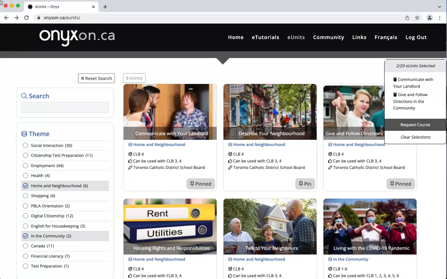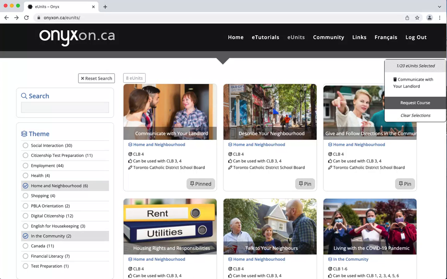I'll click on this trash icon to remove it. We can see that it is now removed from this pop-up list. I'll click on this eUnit to pin it again.